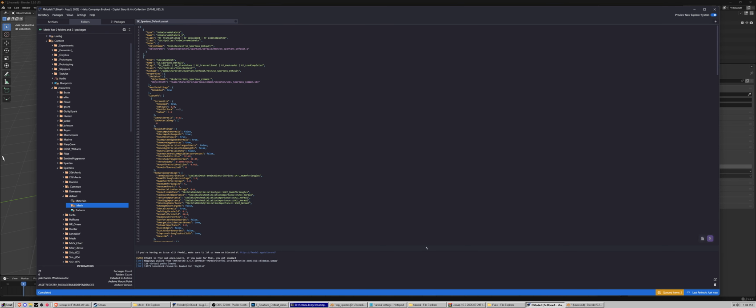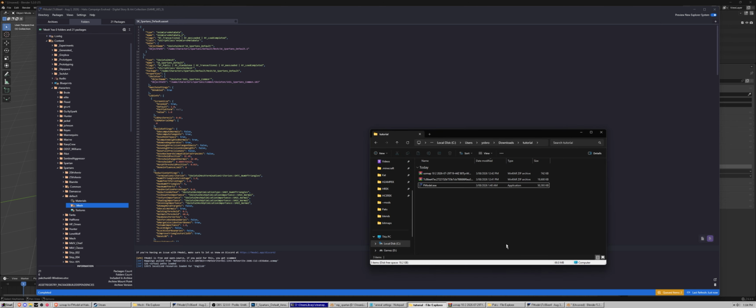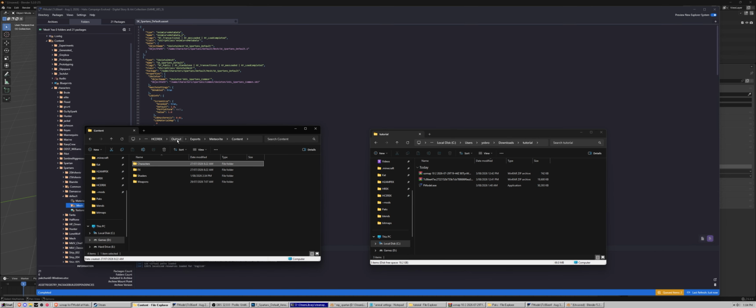And then that's going to bring up this funky little window here. By default, it's going to extract it into an output folder that's wherever your fmodel exe is, right? For me, it didn't do that because I already have it downloaded in a different location, right? But in order to find this model, we're going to want to go into that output folder, then exports, meteorite, content, characters, Spartans, default, and then mesh. And then it will be in here, as you can see, sk Spartans default, right?